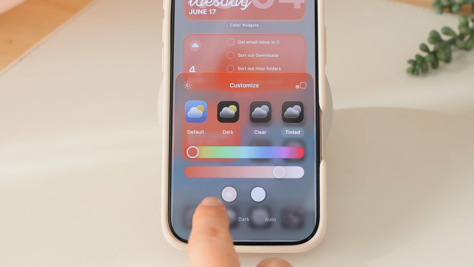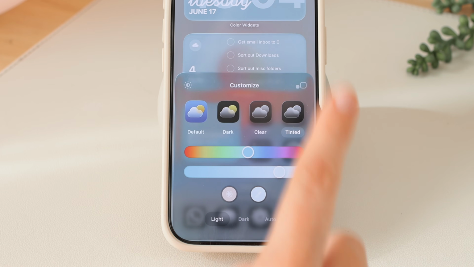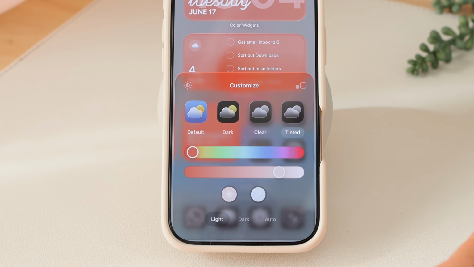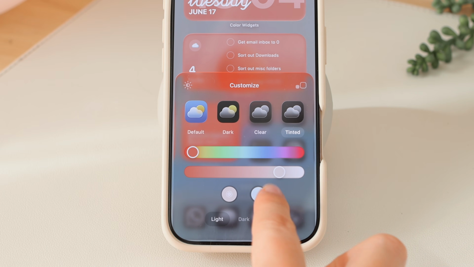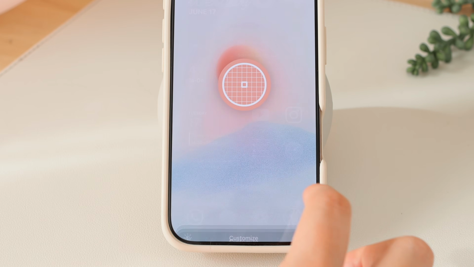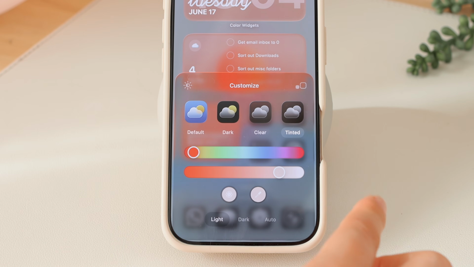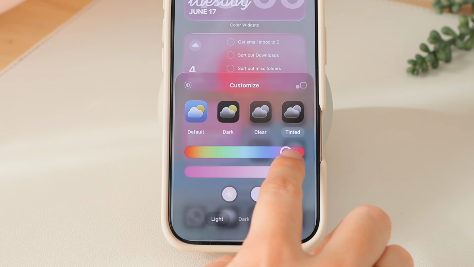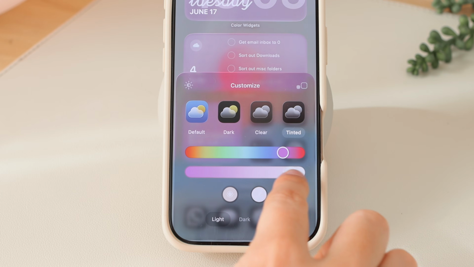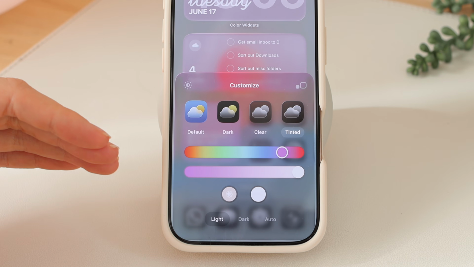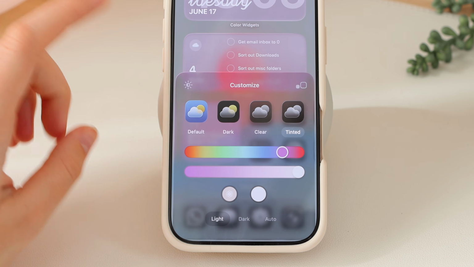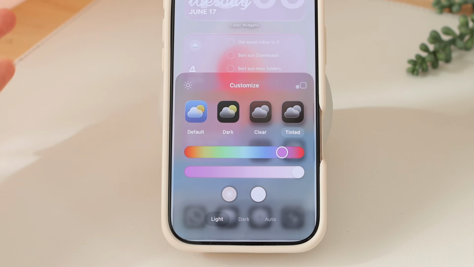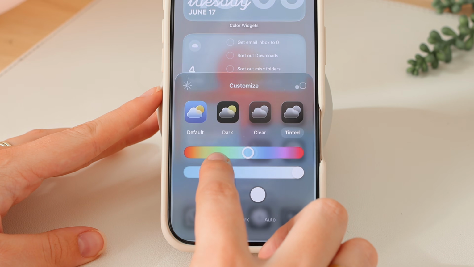You'll also see we have these two icons here. So the one works off of the color, I think, of your wallpaper because it has the image icon on it. So then it automatically selects it. So I think that's working off your wallpaper. And then we still have the eyedropper tool, so you can pick up a color from your wallpaper and use that. And then of course we just have your little slider here where you can choose the color and how dark that color is. And automatically when you go to tinted icons, it will dim your wallpaper, but you can toggle that by clicking on this little sun icon to make your wallpaper brighter again, or like default. And that way you can now change your app icons.